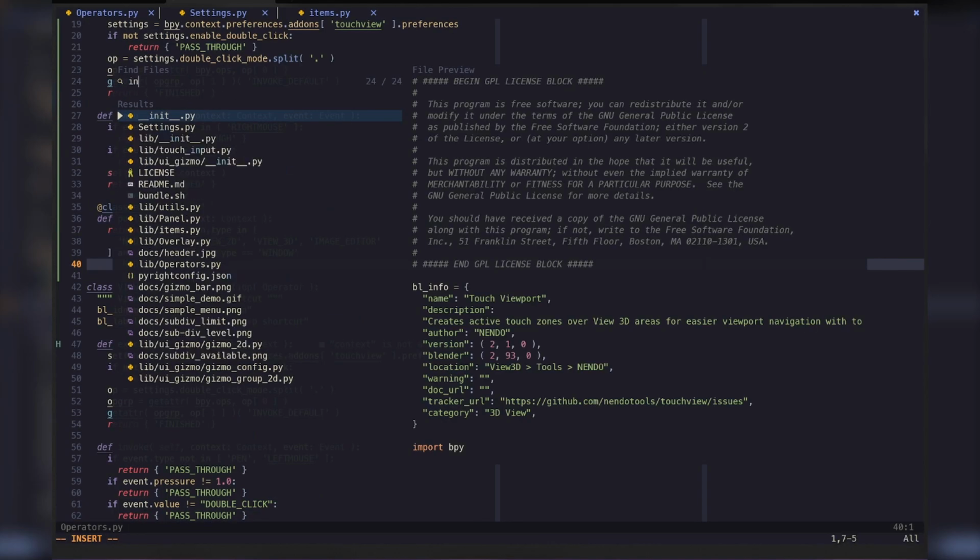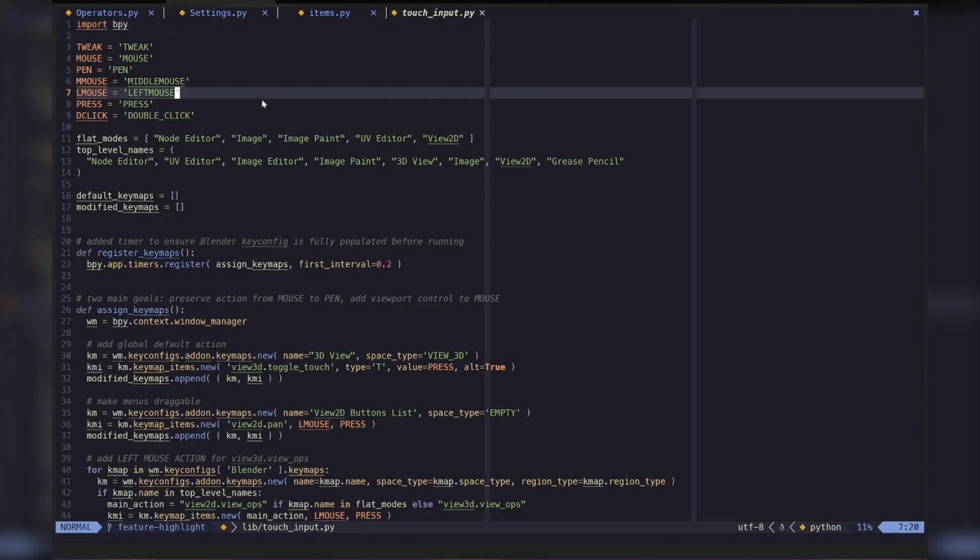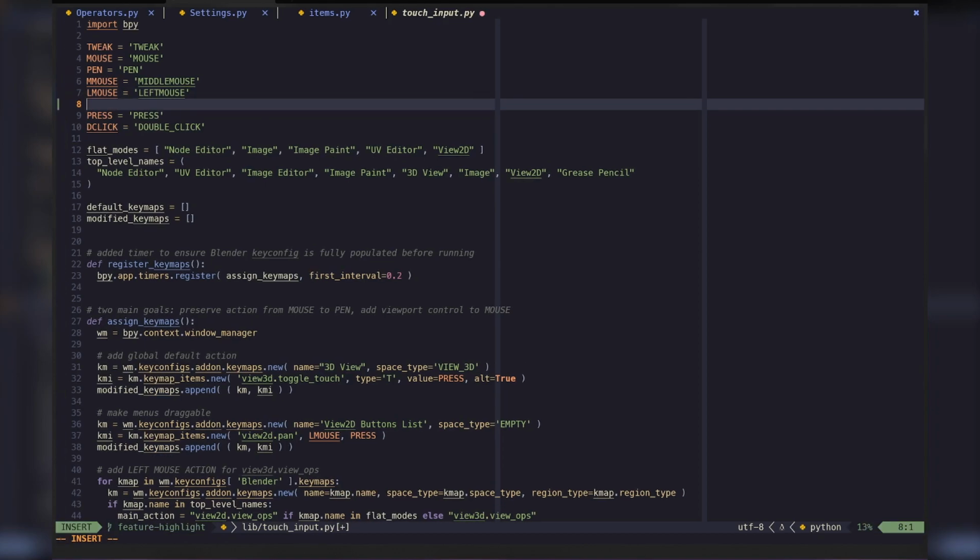Let's open our input list. This is a bit complicated because the touch input add-on is adding in left mouse overrides in a lot of places in the app, but we don't really need to worry too much about most of this file. Since we've already got a double click action, we can just copy that and change it to right click. So the first thing we're going to do is add a right mouse to our constant list. This isn't super important, but it is actually just because I'm lazy and don't want to keep typing in left mouse, right mouse everywhere. So I just made constants that represent that.